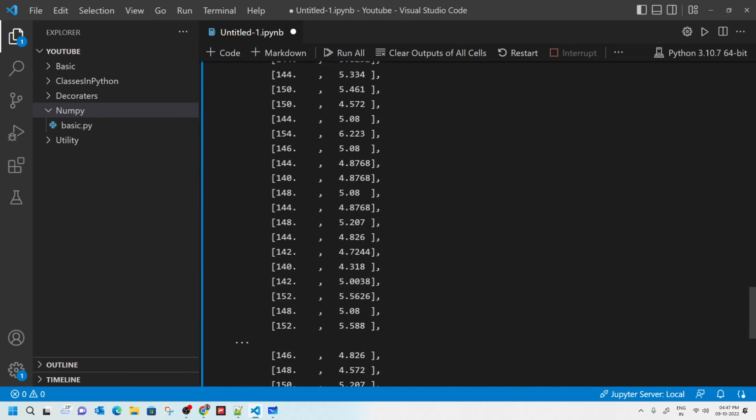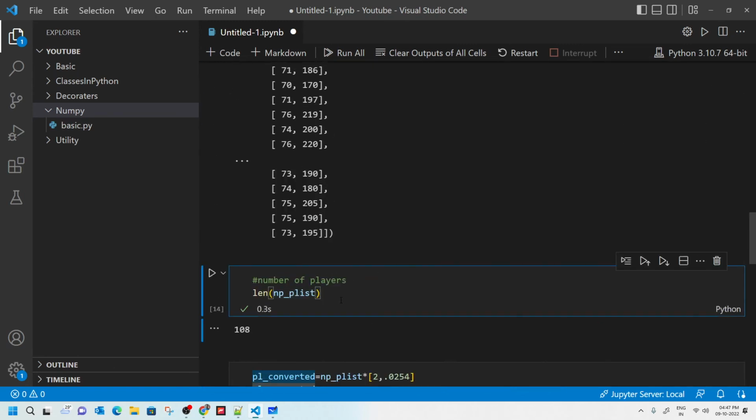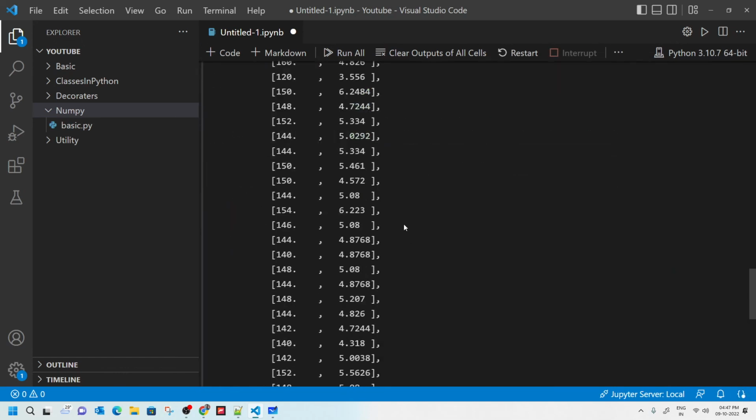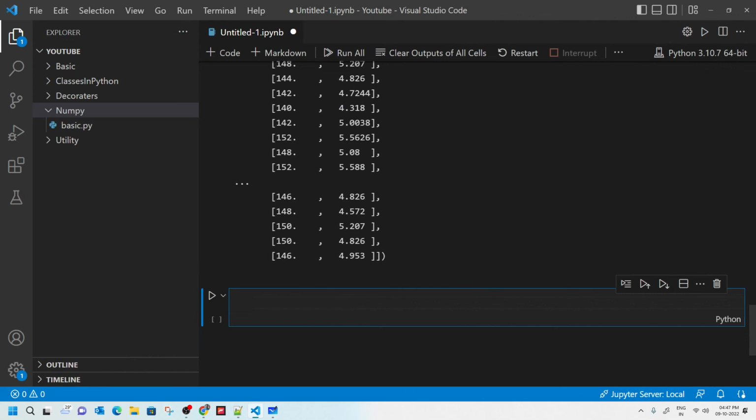Now let's do some more operations on this converted list. Let's suppose we want to print the players whose weight is less than 150.